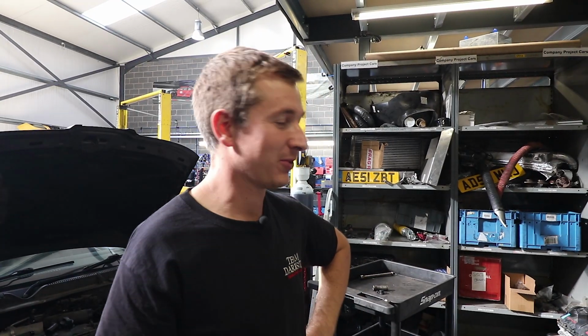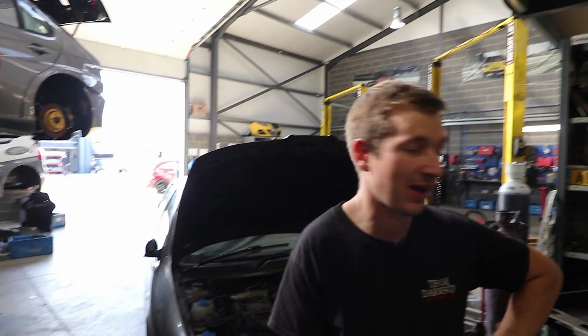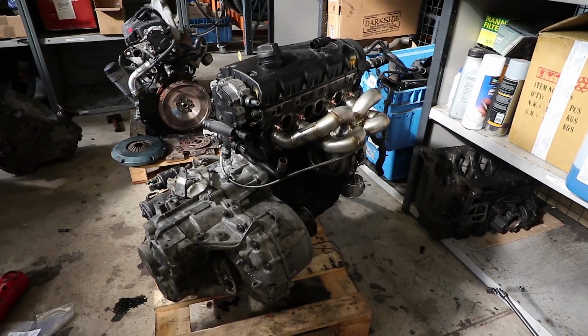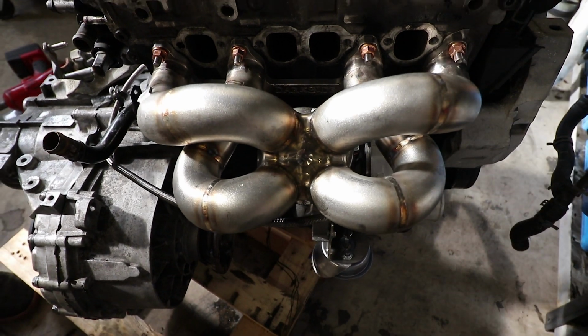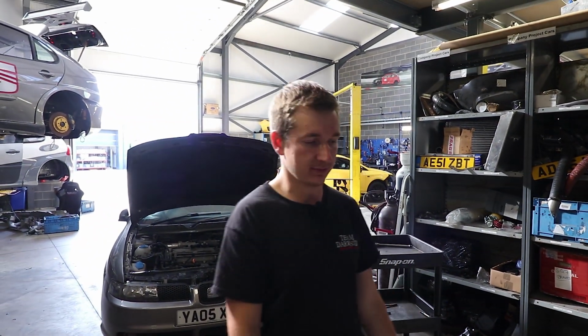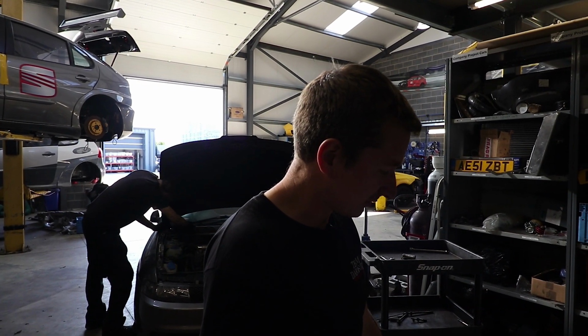Right, we just got the donor lay on him, start nicking some bits of wiring. There's been a fair bit of work done since we last filmed, really. Managed to get all the engine stripped down and swapped over, so it's pretty much the Ibiza engine that we took out, but we've put the new Manny and turbo on that we saw before. Just need to go into racing spares and dig out our inlet manifold, so we're good with that. We've not got one on the shelf to go straight on it. It's been like supermarket sweep, but somebody's already been and added everything before then.